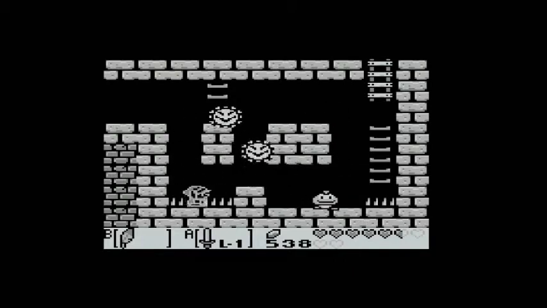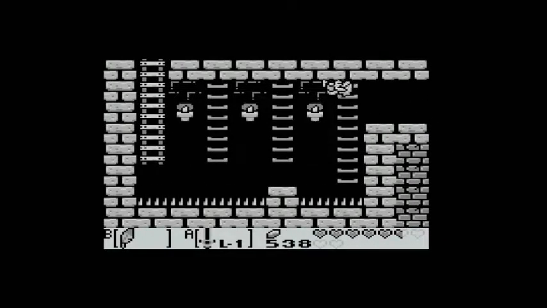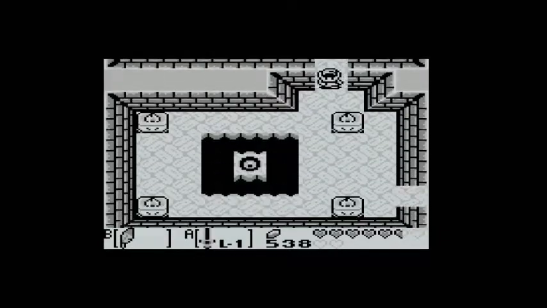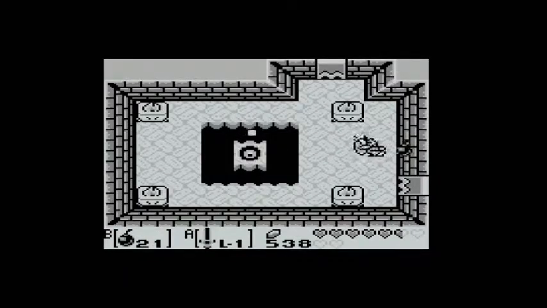Woohoo! Got bounced around on those spikes. Nice. Okay, just some tiles appeared there. Aha! I never went down this way, actually. I guess what I can do is throw a bomb into it.